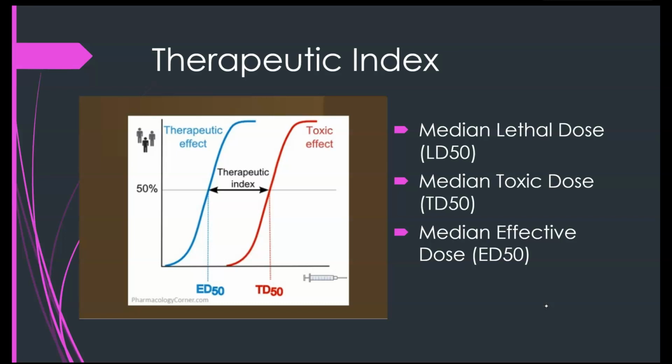That's the problem with things like Coumadin, it has a very narrow therapeutic index, right? Imagine this space was the size of this arrowhead. So the therapeutic dose of Coumadin is very close to its toxic dose, right? When medications have a very broad therapeutic index, they're considered a little bit safer.